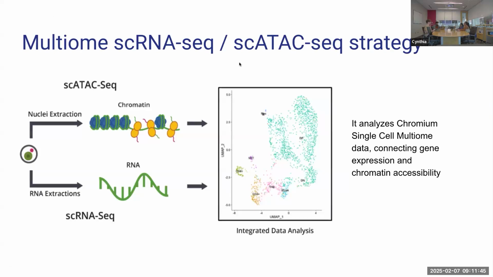So just to start, I would like to remember that in this kind of analysis we have a multiome of single-cell RNA-seq data with single-cell ATAC-seq data. When we are expecting to analyze both modalities together, we want to connect the gene expression with the chromatin accessibility information in order to have clusters that represent both modalities coming from the very same cell. That way we have the opportunity to look for cis-regulatory elements or try to describe regulatory networks.